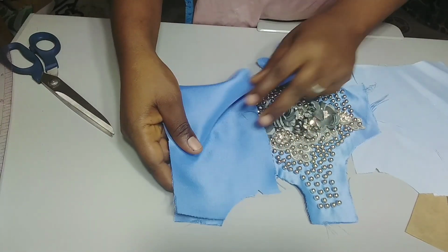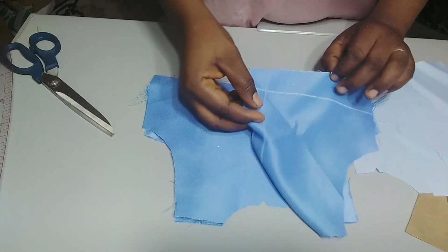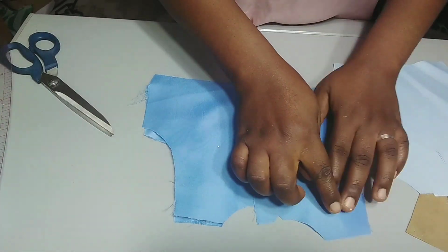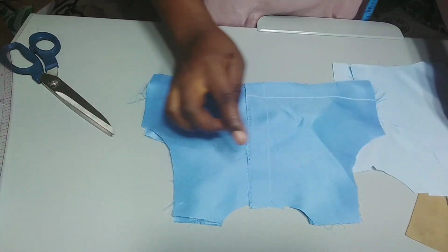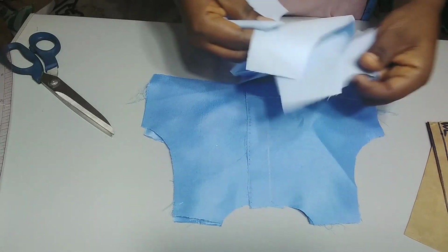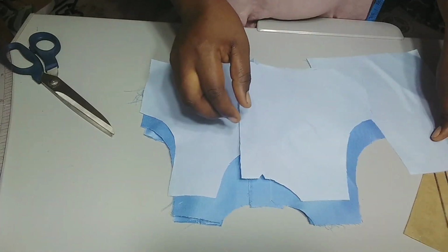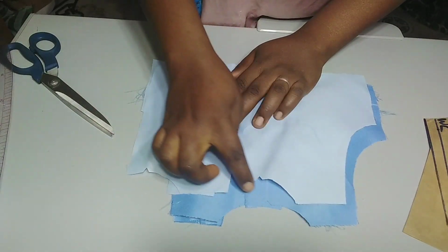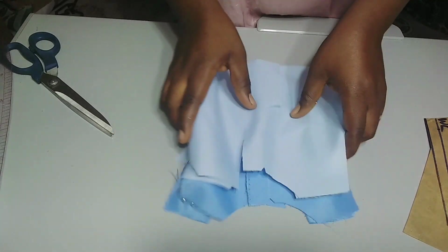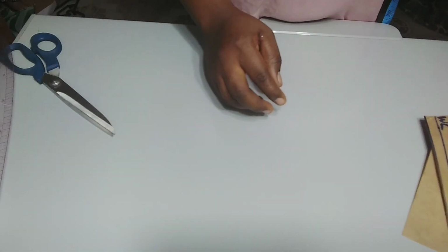Right side facing each other, I will place the shoulder together, and I'll stitch with 1/2 inch seam allowance. Same thing is what I'm going to do on the lining. Right side facing each other this way, and I'll stitch it with 1/2 inch seam allowance. This is for the upper part, and for the down part I'll be cutting a half flip.